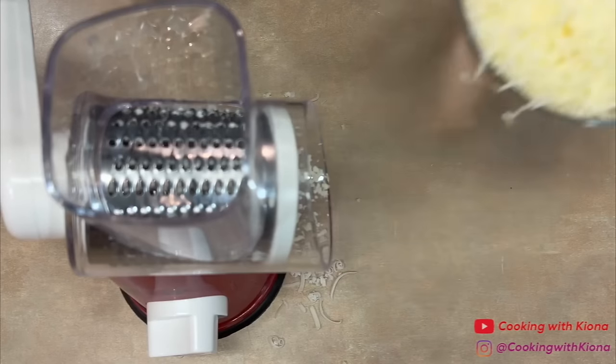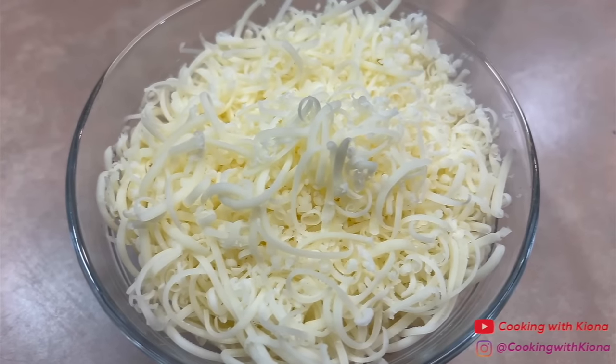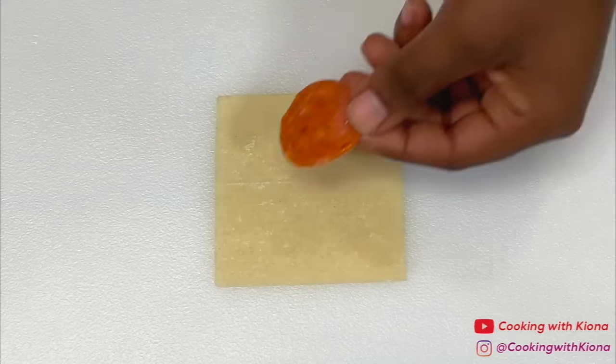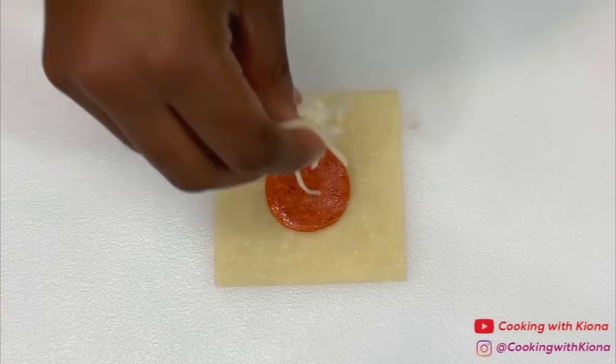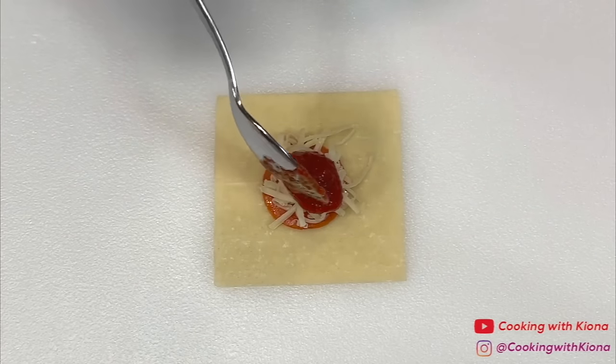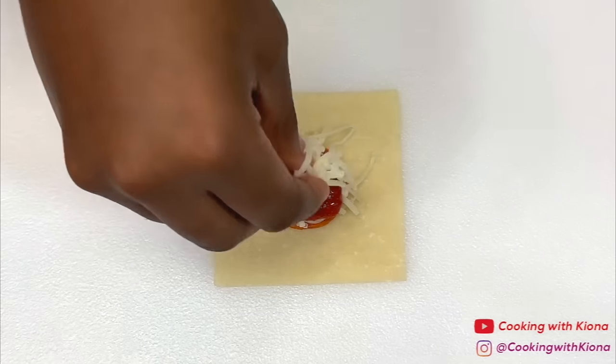Once you have finished preparing your ingredients, you can now assemble your pizza rolls. First, place a wonton wrapper on a cutting board. Then, add 1 slice of pepperoni, some mozzarella cheese, about 1 teaspoon of tomato sauce, and a bit more mozzarella cheese.